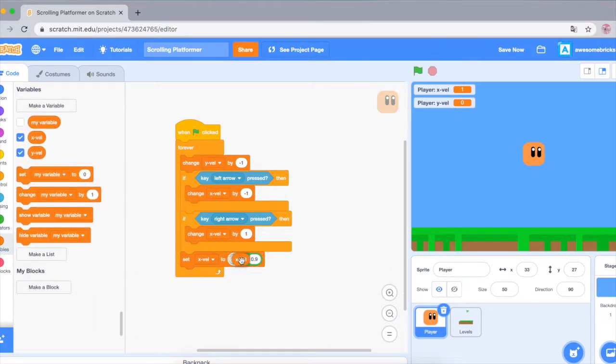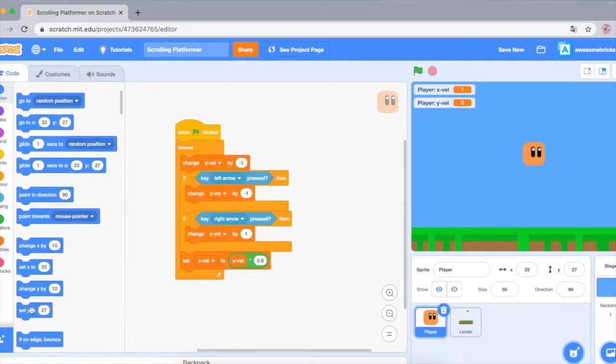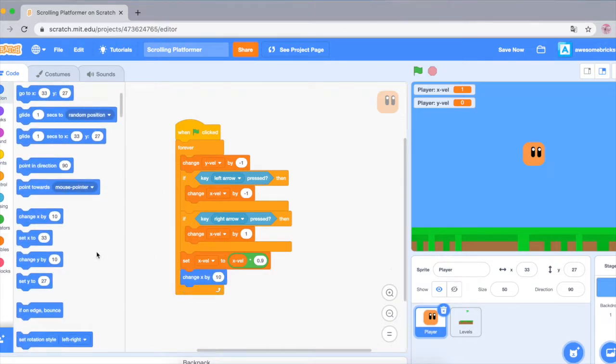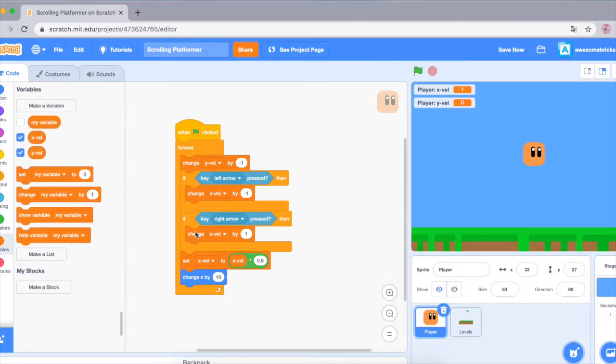This should make a gradual movement, but before that let's just say change x by xval. So this should define what the xval should do. So let's just test it out. As you guys can see, it's a very good gradual movement.